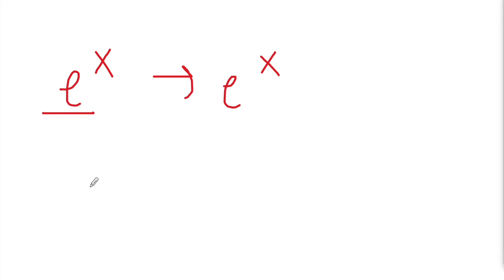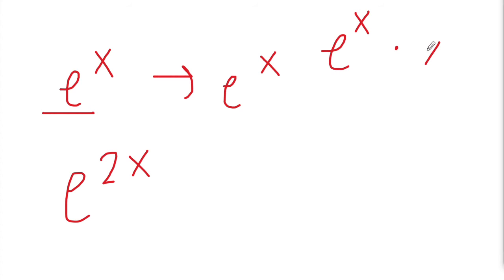All right, now we're going to go into that special one I was talking about, e to the x. As simple as it can be, the derivative of e to the x power is just e to the x power. Now let's say the power was not x but 2x, so instead of e to the x, it's e to the 2x. It's a little bit different. The formula is e to the x power, so whatever the power is in the problem stays the same. And then after that, you take the derivative of the power, which in this situation is 2x. So you take the derivative of 2x, which is the power of the e.